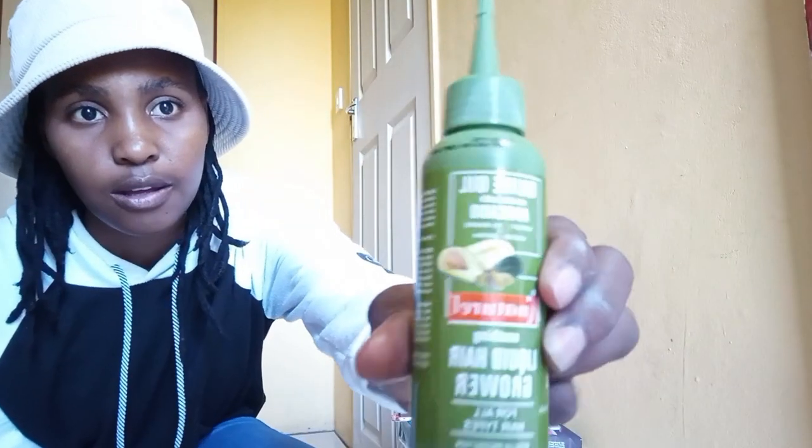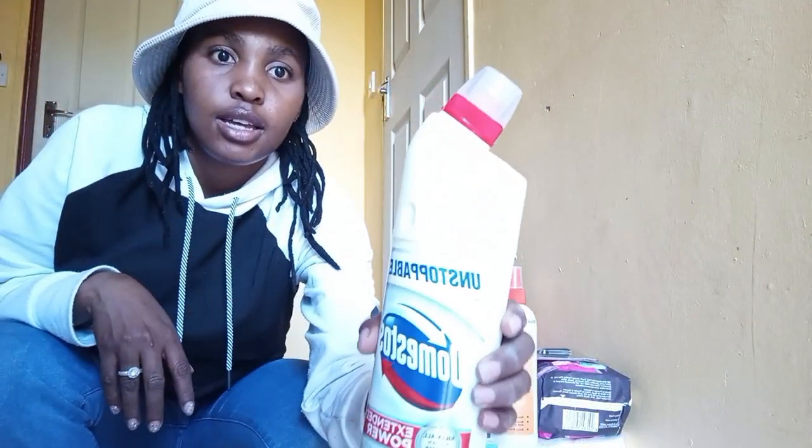And then I bought this for my hair, and then more soap. And my husband actually uses Dettol, I use Lifebuoy. So that is why you see there's a lot, because we buy for two people. We buy for me and we buy for him. And then I bought this as well. I don't know how good it is, I just wanted to try it out. And yeah, I actually bought this. This is Domestos. And yeah, that is it.